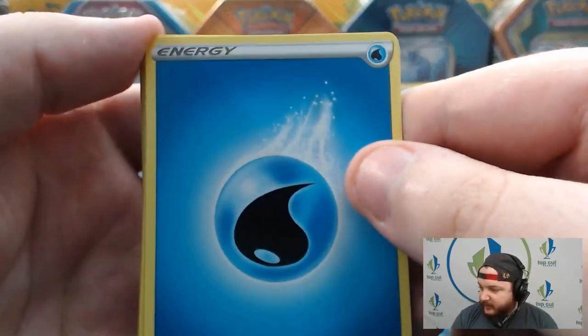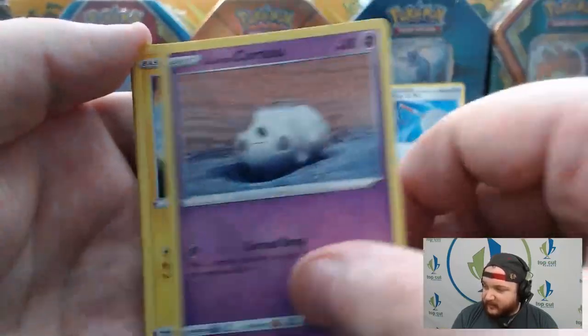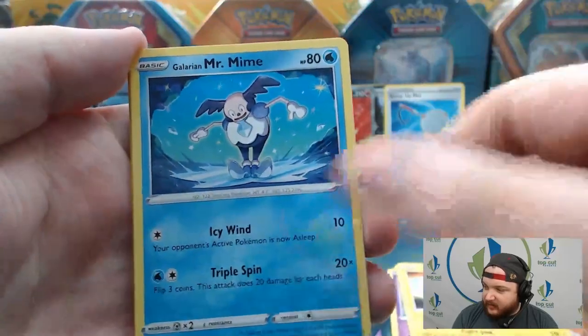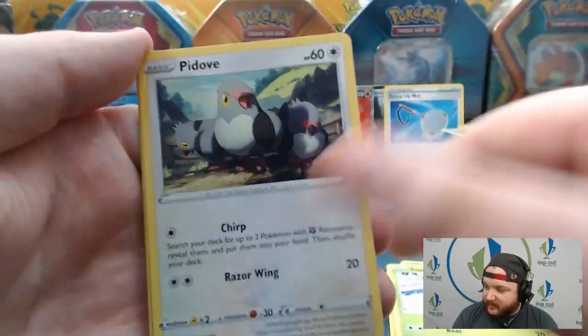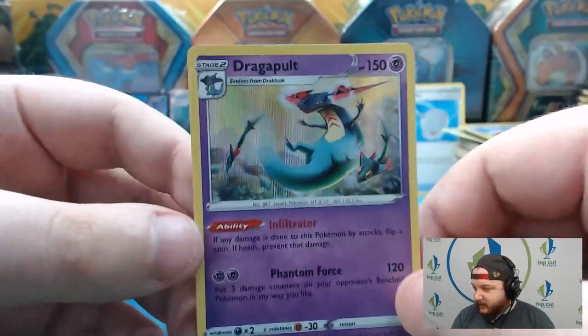All right, Water Energy, Speed Energy, Metapod, Heliolisk, Galarian Corsola, Toxel, Galarian Mr. Mime, Snover, Pidove, Reverse Alchemy, Dragapult Holo.